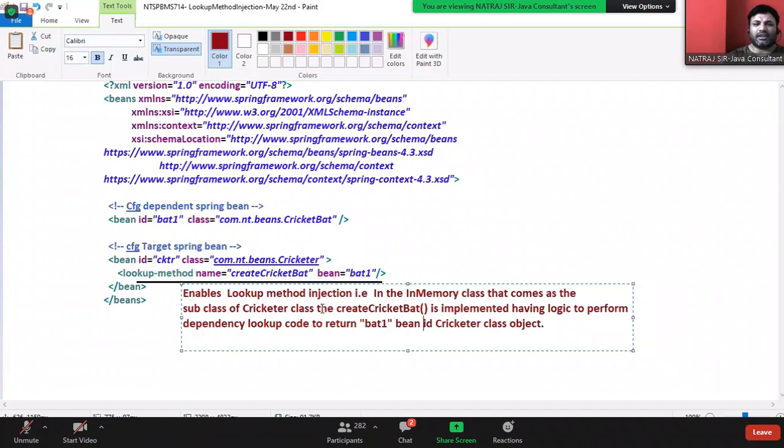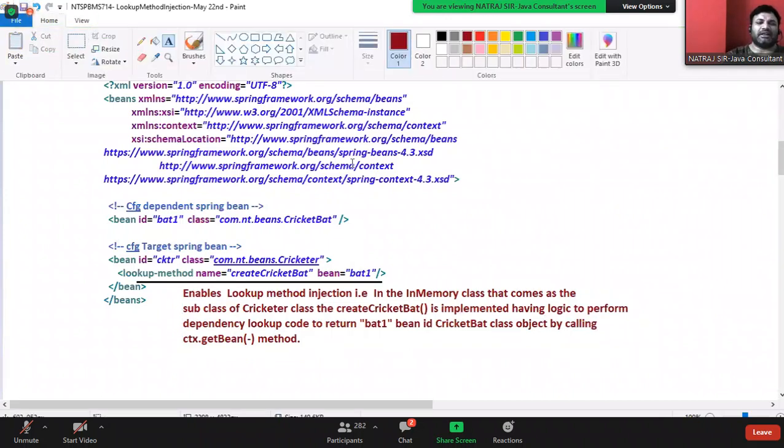If it is created already through pre-instantiation, it returns what is there. The lookup code returns the bat1 bean id based cricket bat class object by calling the ctx.getBean method.